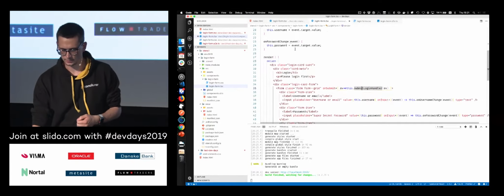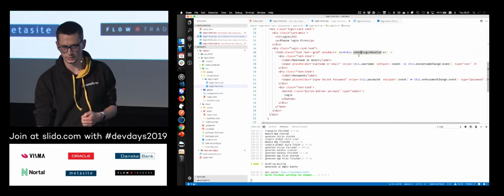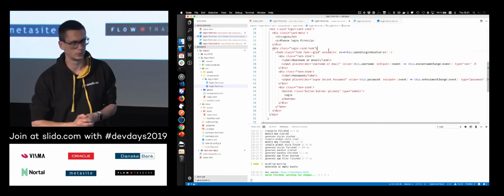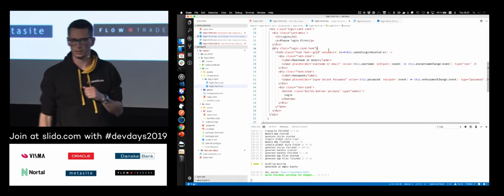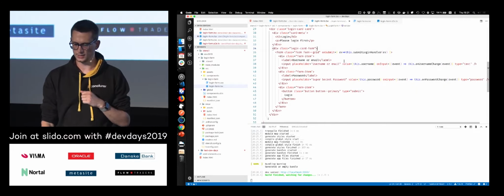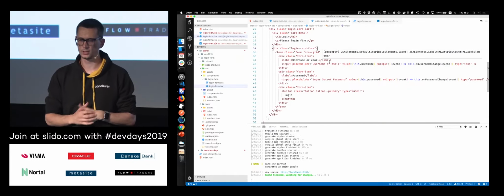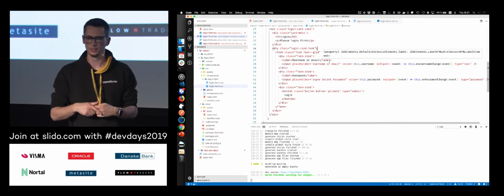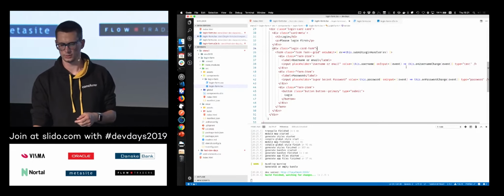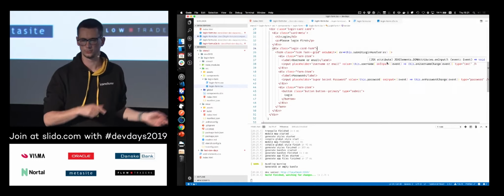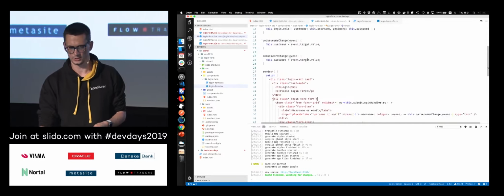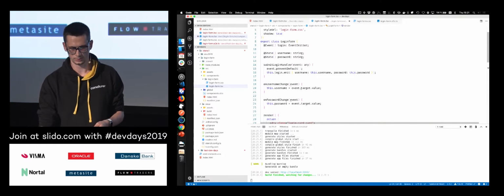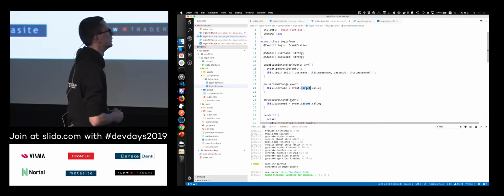So I subscribe to the onSubmit for the complete login form. I'm binding the username to the username field and the password to the password field, and always on the input, as I type username or password, I'm updating the value itself, using event.target.value.